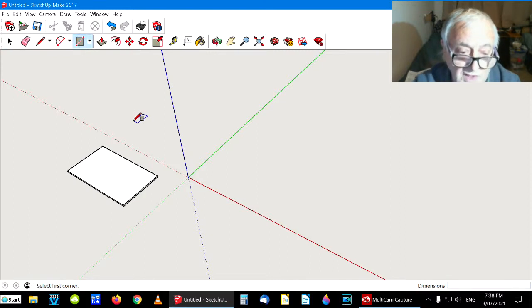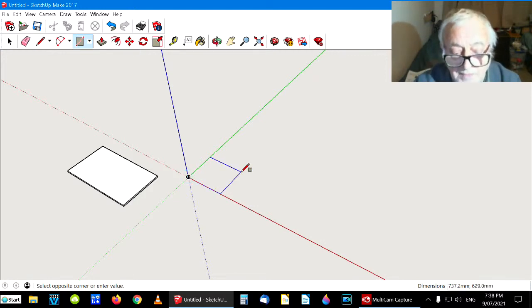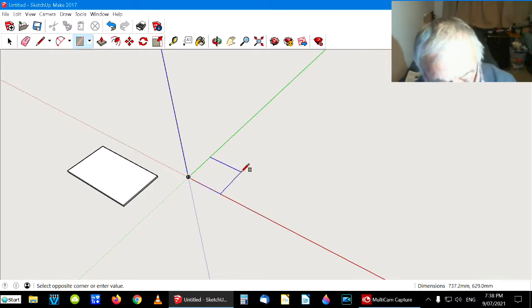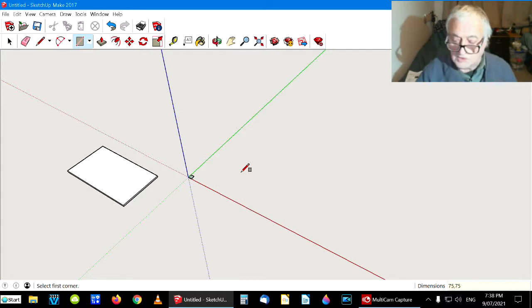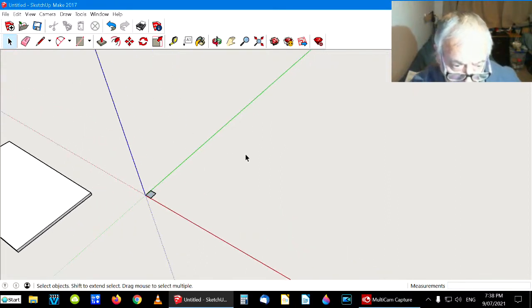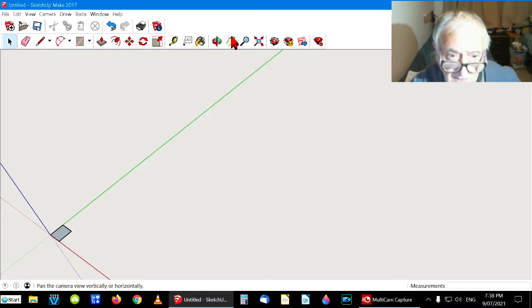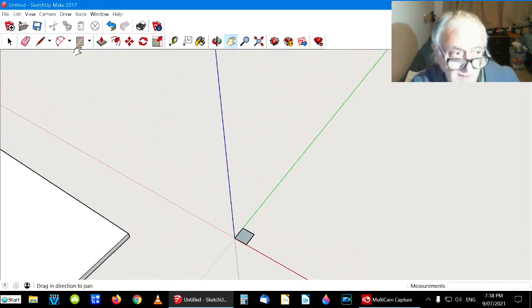So we go back to a rectangle, click once at the intersection point, drag out a little bit, type in on your keyboard 75, 75, enter. Here you have a little tiny box, looks a bit weird, but that's no problem. Back to your pointer key. Okay, scroll forward with your mouse till it gets bigger. Click on the hand so you can just drag it where you want it so we can see it. Probably do it down there.